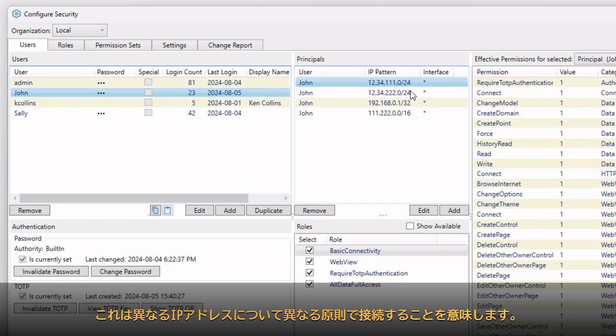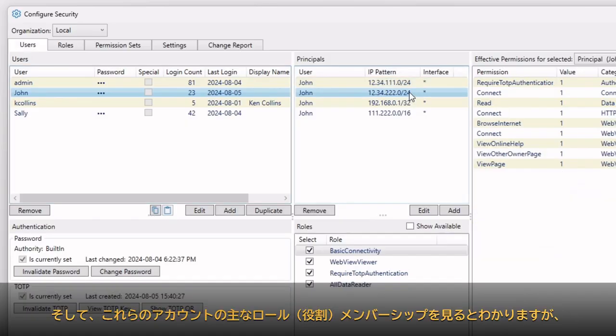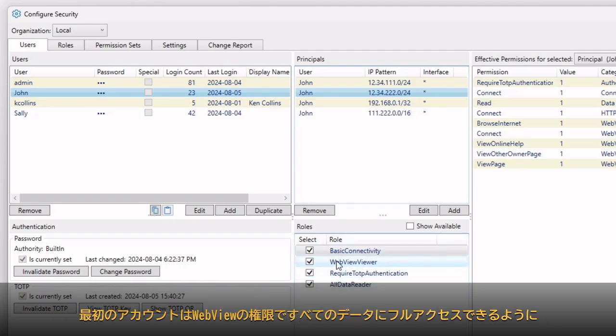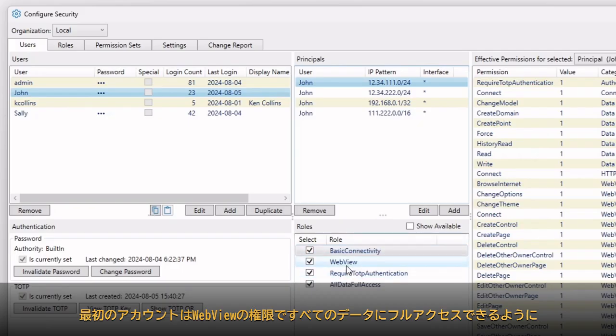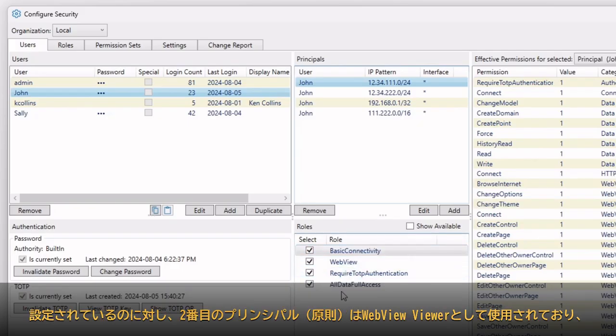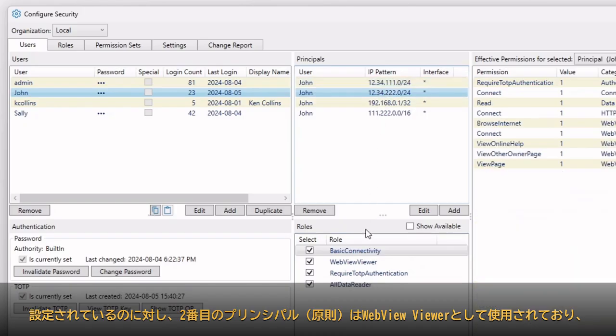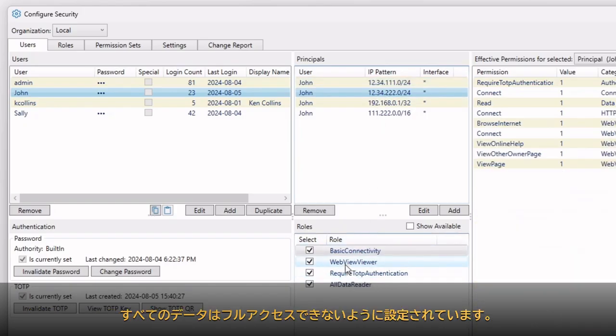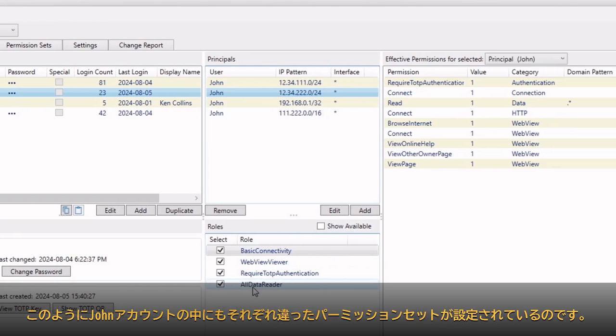Those represent different IP patterns, and so those different IP addresses would result in connecting with different principals. And you can see when we look at the principal role membership for these accounts, that first account has John in the WebView role with all data full access, whereas the second principal is using the role of WebView viewer and all data reader, so not full access.